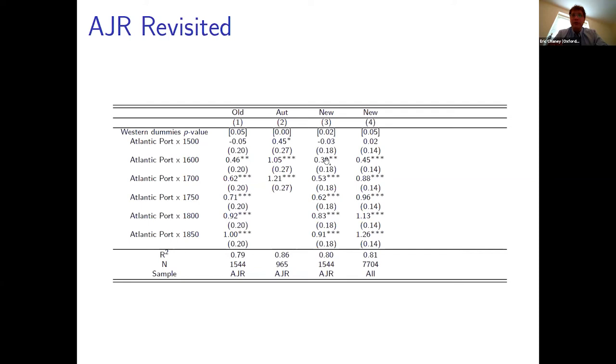And what you see here is that the standard errors go down, as you would expect, given the efficiency gains. And in the final column, I now use the data that they use, but then I also use the cities that they couldn't use because of missing data. And what you see here is that their results continue to hold, but if you look at these efficiency gains, they're pretty large. The standard errors drop from 0.2 to 0.14. The point estimates remain roughly similar.